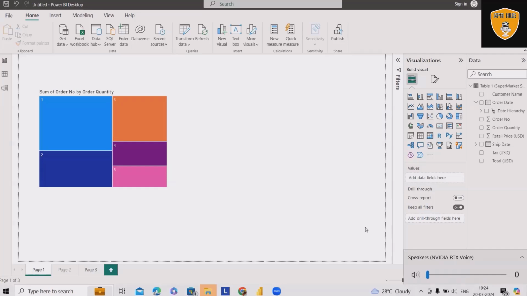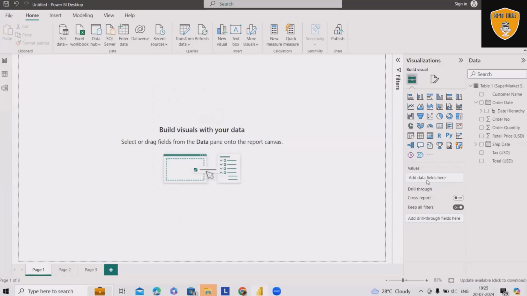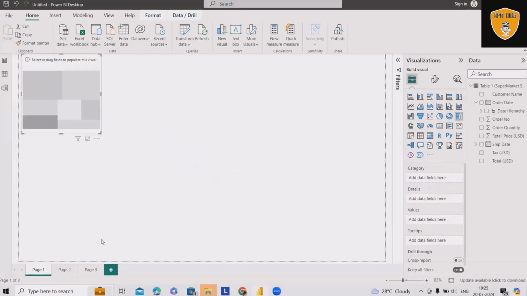Now let's start with how we can create a tree map within Power BI. It's very simple and quick enough, so don't worry about it. I will show you the easiest way to generate it. If you can see on my screen, this is a tree map chart. If I want to generate it from scratch, I will just remove this one, and from here I will select this icon because my Power BI is already connected with the data. If you don't know how to connect or import the data sets, make sure to watch my previous videos from the playlist.